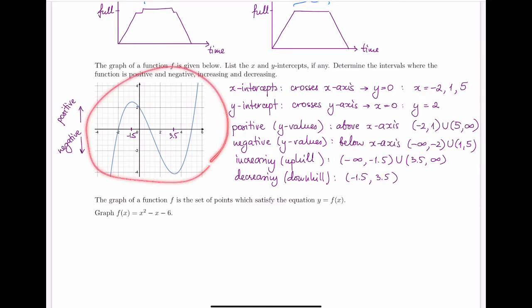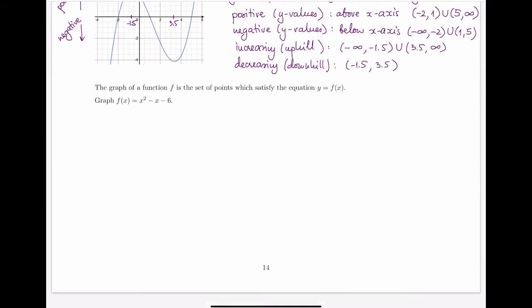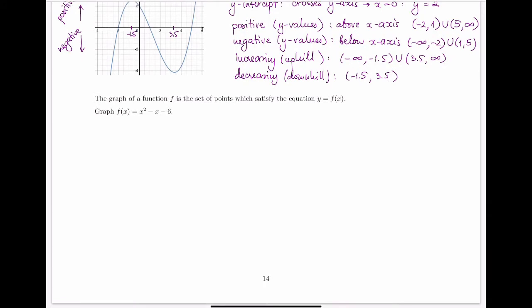Here, the graph of a function was given to us, but the function expression, what this meant algebraically, was not. So let's take a look at the next example, where we are given an analytical or formulaic version of the function, and we're asked to sketch the graph of it. It is extremely important to understand the relationship between a function formula and the graph of it.